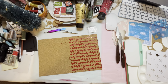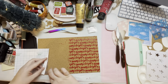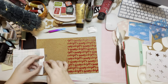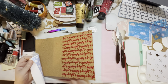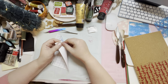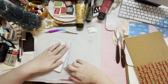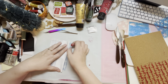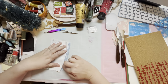Alright, so let's try this. On this side. How about that? With gold. Is it gonna work? Will it come? Let me scooch this to dry over here while I deal with this. Does anybody else have problems with Cricut vinyl not wanting to come off the backing? Because me and Cricut vinyl are not friends. I feel like this is supposed to be attached better to each other.